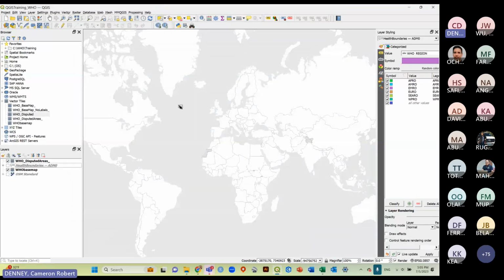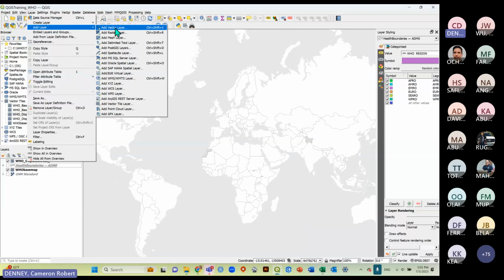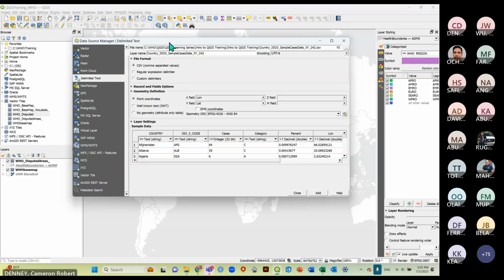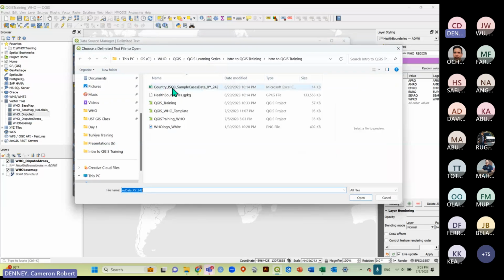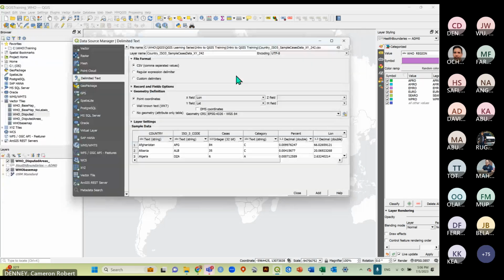Let me repeat those steps then. So I'm going to go to Layer, Add Layer, and Add Delimited Text Layer. I'm going to navigate to my CSV in the data folder, the sample case data CSV. And when you do that, a bunch of things should automatically populate here. If not, we can fix it.